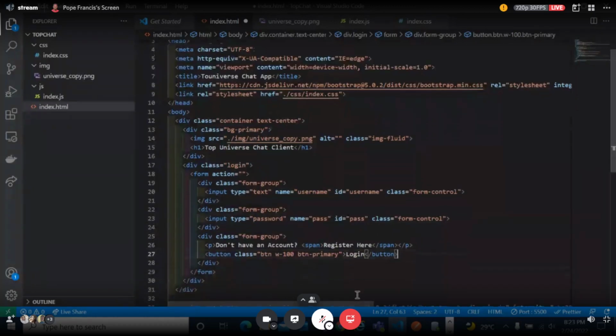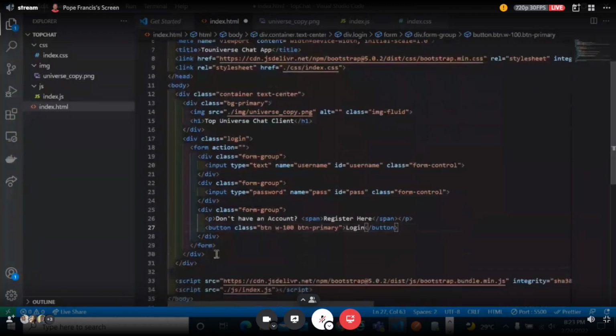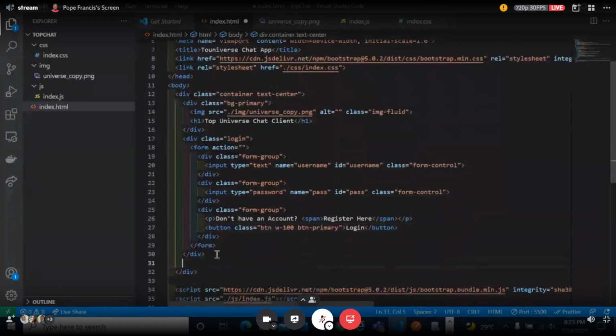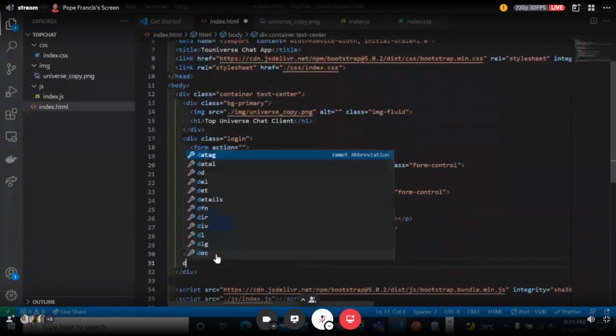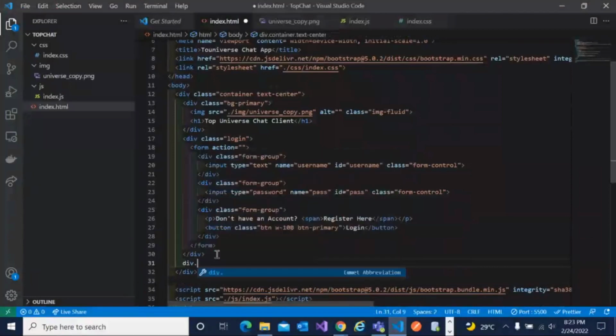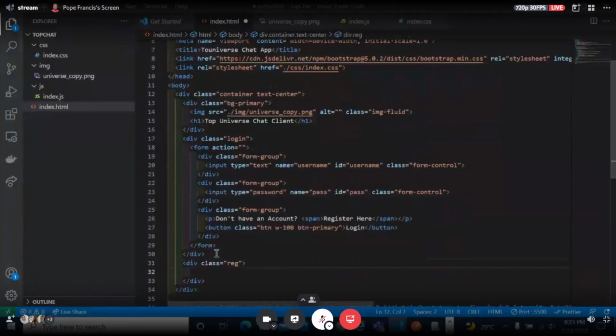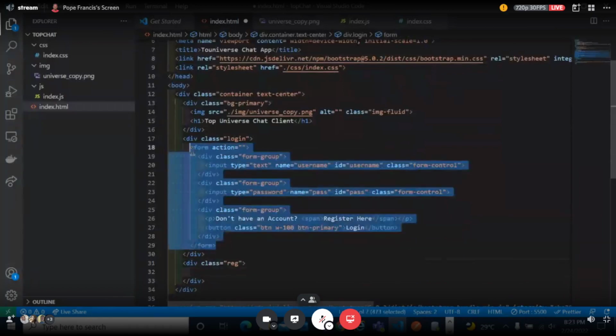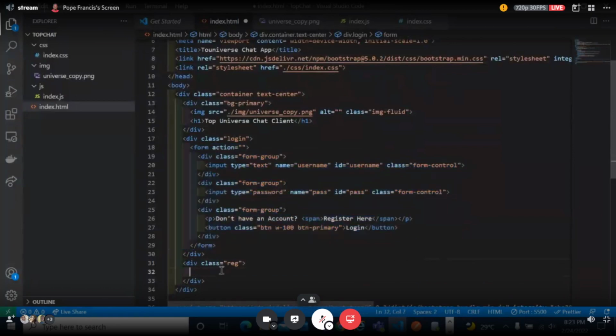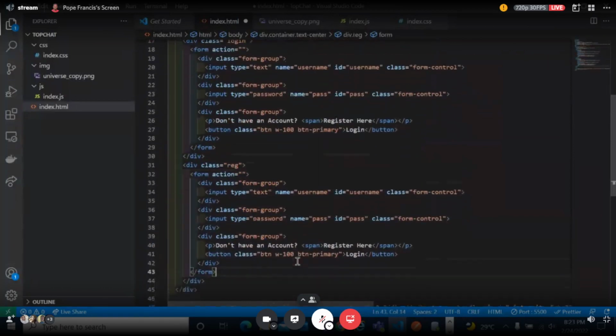Okay, so let's create the registration. Now I have div.register, let's just use reg. For the sake of time, I'm just going to copy this and paste it here.